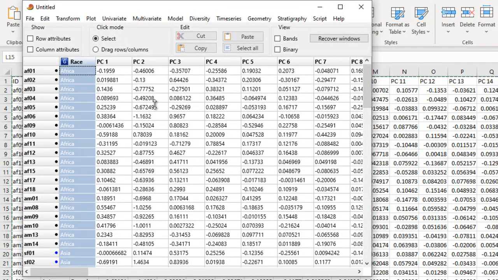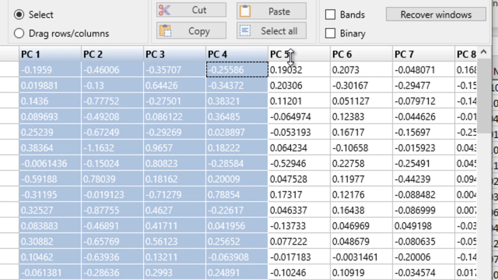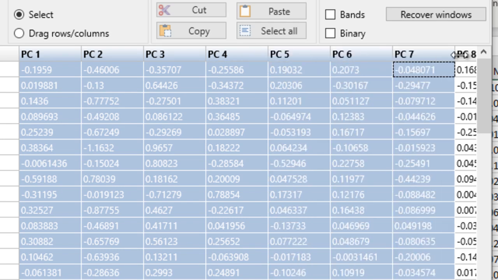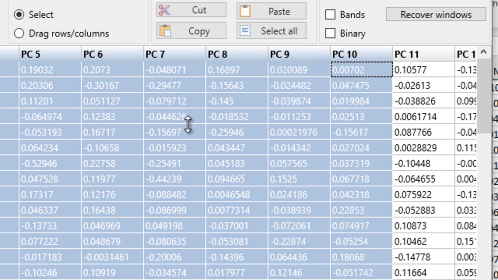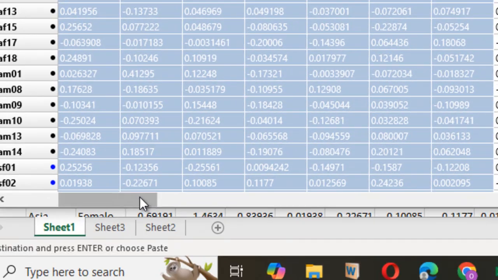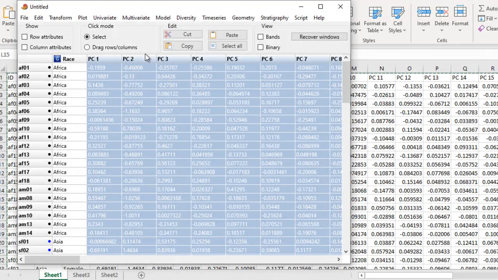So now I'm going to cluster based on the PC data. When we are clustering, we are not going to choose race. I'm going to remove the race. Just use the color so that I can color our data, but we are not going to include it in our data for clustering. So we are going to select PC1. You can select it to PC10 or more. It doesn't matter, it still works fine. Let's say we choose PC1 to 10. We are not using the race because it's not supposed to be included when we are clustering. The algorithm should be able to do that automatically by itself.